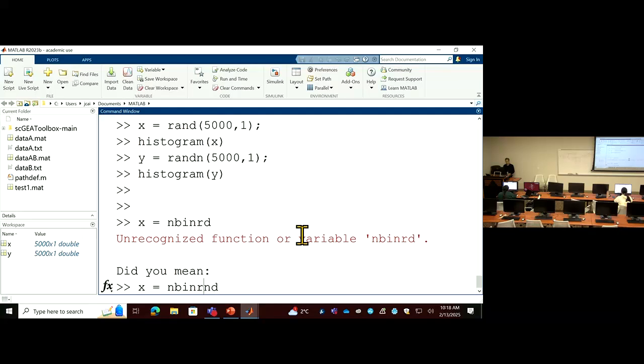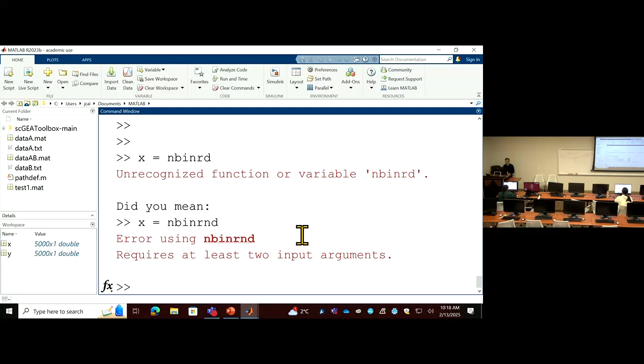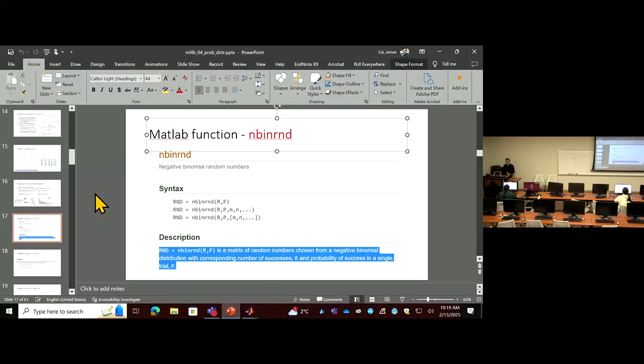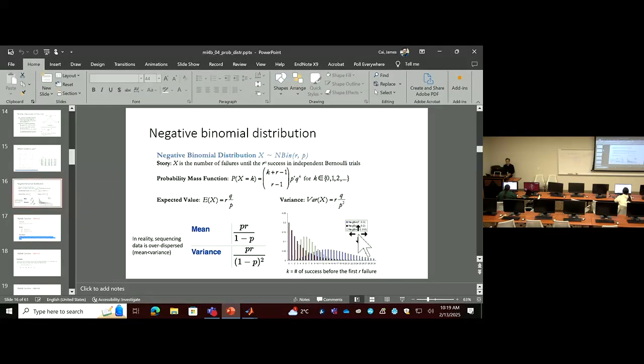The spelling should be rnd. You cannot call this by itself because we need 2 input values to define the shape of this distribution. We can just follow the example shape here.